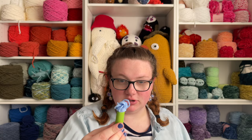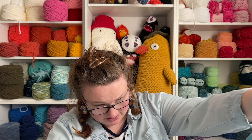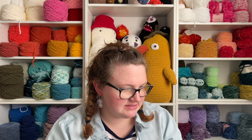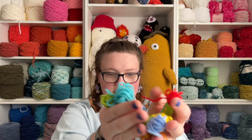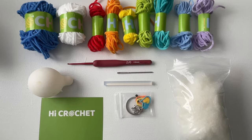You get hot glue, a very, very tiny crochet hook — this is a two millimeter crochet hook — light blue. I don't know what brand of yarn this is, but I like it. It's very thin but it's really soft, so we shall see. I think the rest is going to be yarn. Oh, I was wrong — they gave you a darning needle, a keychain, little safety eyes. Their safety eyes are weird, they're not safety eyes, they're just little dots. Three stitch markers and a keychain ring. For the yarn, you get blue and white for the body, and then rainbow for the spikes. I'm going to scan this QR code, get the pattern, and I'll be right back.